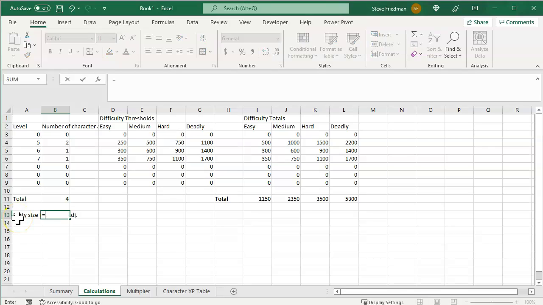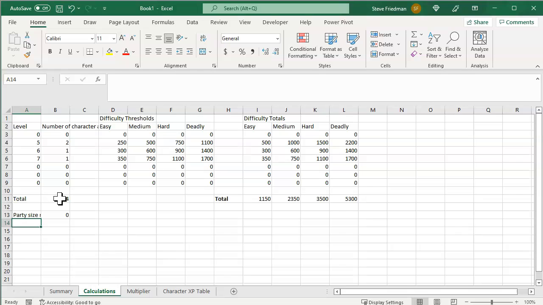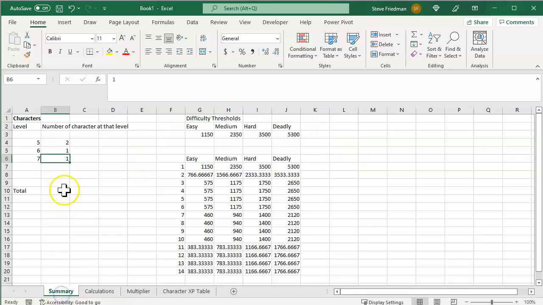It equals if, parentheses, the total number of characters is less than 3, comma, 0.5 is what we want to return if that's the case, comma, and then if that's false, you want to do another if function and say if the number of characters is greater than 5, comma, then return negative 0.5, comma, and otherwise return 0, and then close parentheses, close parentheses. So right now, because we've got 4 characters, this is returning a 0.